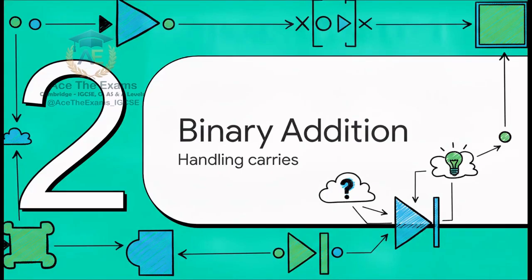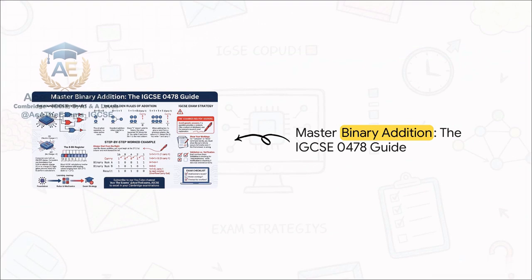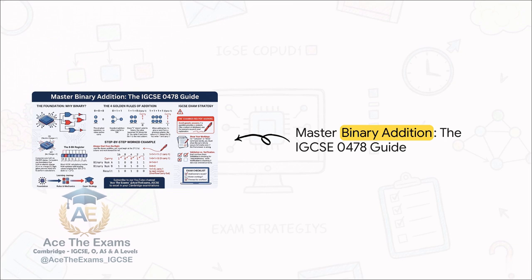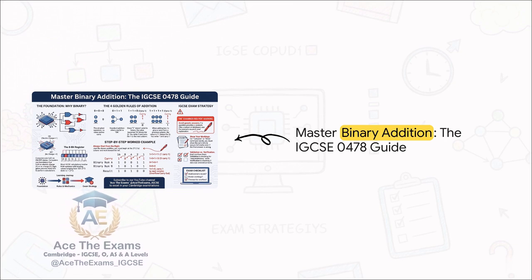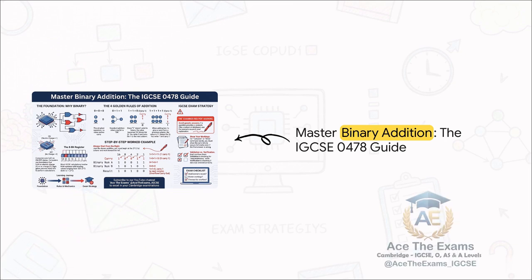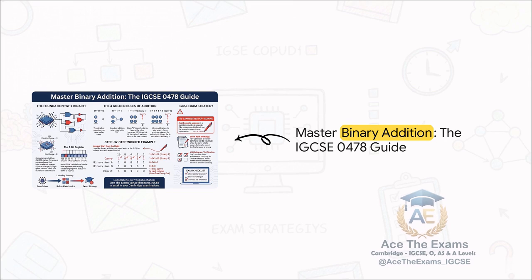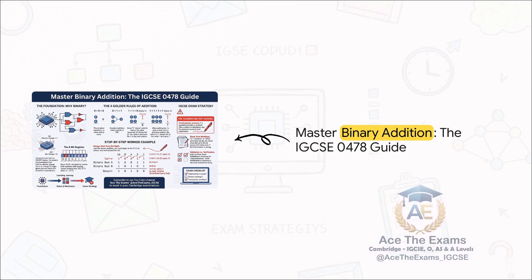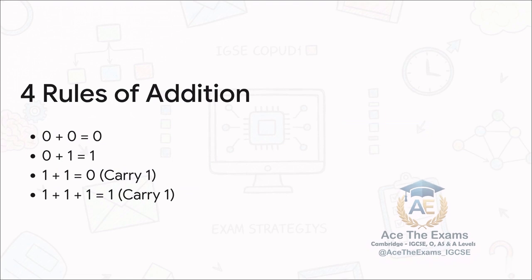Moving right along, Section 2, Binary Addition with Carries. And this brilliantly illustrates the mechanics behind it all. An 8-bit register interacts directly with logic gates. When we add binary numbers together, we're essentially simulating the hardware, combining electric charges. The beauty of this system is its sheer mechanical simplicity, but you absolutely have to follow the strict laws of binary addition. Those laws really just come down to 4 golden rules.